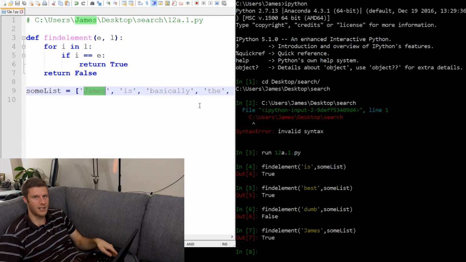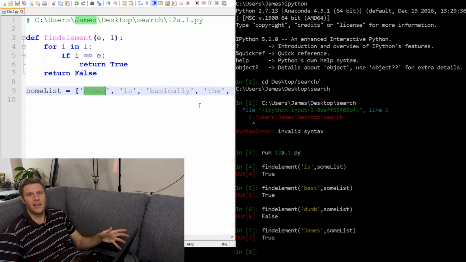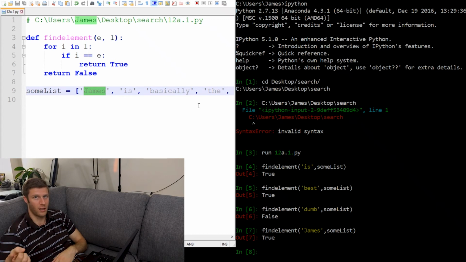How many things in our list do we have to look at? Let's assume we have a list that's arbitrarily long. I mean, we don't even know how long this list is. So we'll give it an arbitrary length, and we'll say that there are n elements in this list. When we look for the first thing in the list, how many of those n things do we need to look at before we found what we were looking for? Just one, just the first thing. So that's really easy. That's the best case scenario.